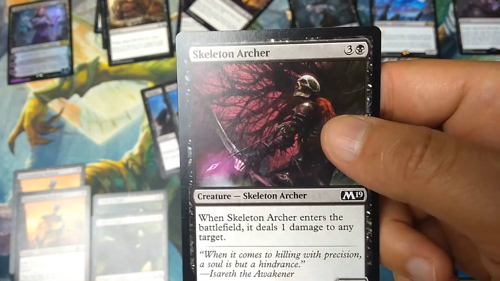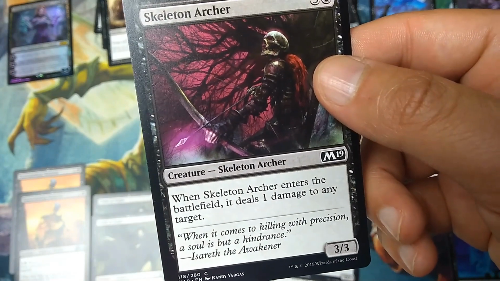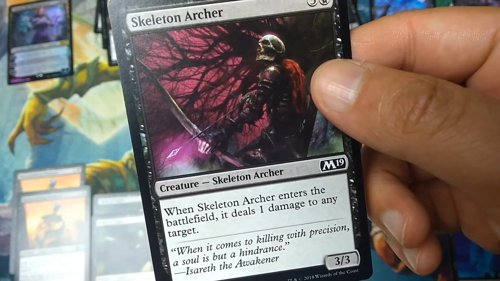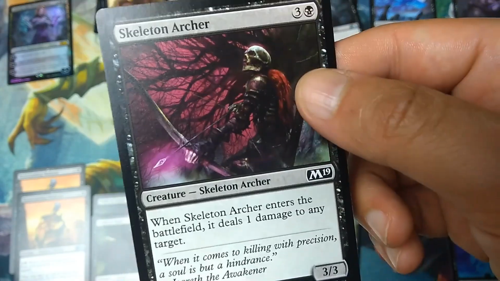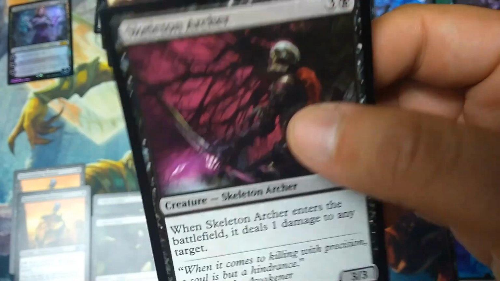I'll keep the Skeleton Archer for 4 mana. You get a 3/3 creature. When it enters the battlefield, deal 1 damage to any target. Creature, opponent, Planeswalker. This is the one that I might think of adding 1 or more to the deck, perhaps.